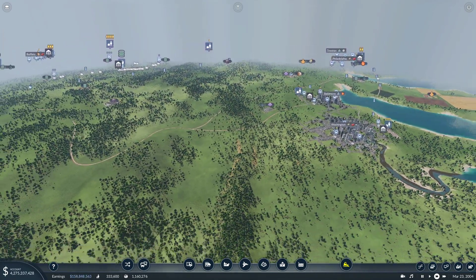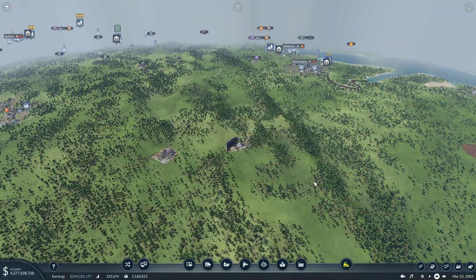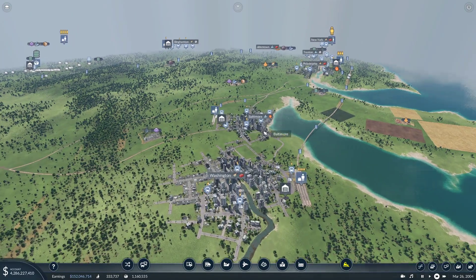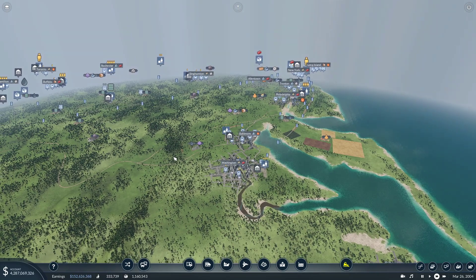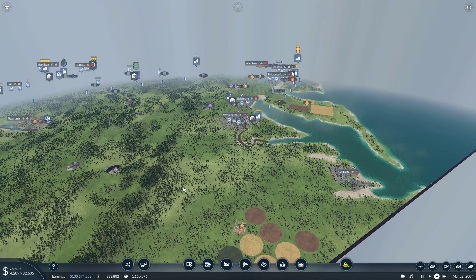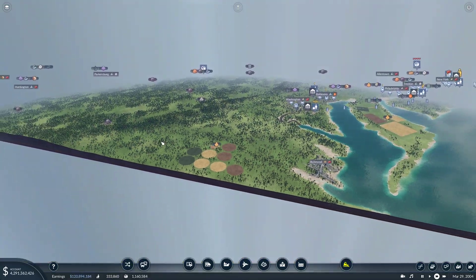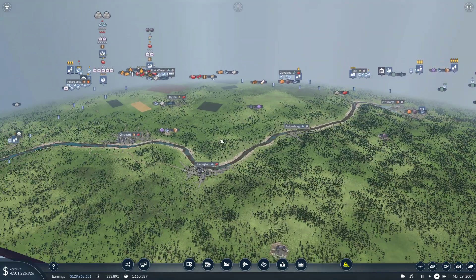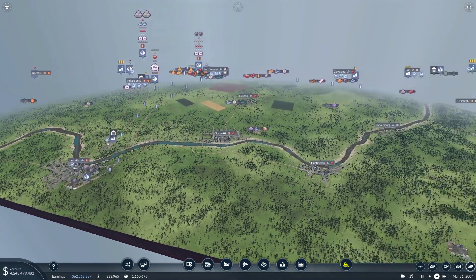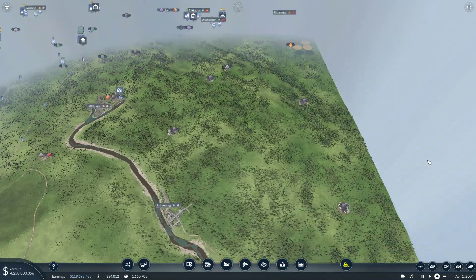From there I was thinking we can set up the freight aspect, because I think this is going to be the same line that runs freight to all these cities — it'll be the innermost accessible route along this entire corridor. When we start hooking up freight, I haven't really got a plan because it's all kind of strewn about and there's not a lot on the map, so I'll have to add some stuff. Episode 31 we'll get this hooked up and finished and ride the whole thing top to bottom; 31 we'll get the freight set up on the same route; and from 32 onward we'll start hooking up freight and towns — we still need Cincinnati, Dayton, Toledo, Huntington, Owensboro, Evansville, Parksburg, Pittsburgh — all of this needs to be hooked up still, so we've got plenty of time.